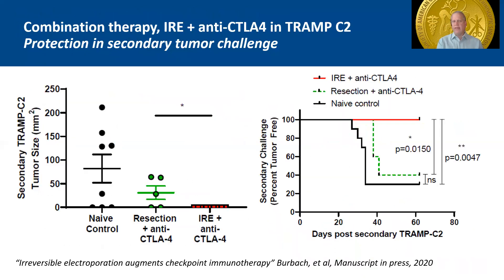Taking that a step further, we looked at these mice in a secondary tumor challenge. The promising feature here is the release of antigens. The proliferation of a specific T-cell signature suggests that not only is the treatment durable, but there are memory T-cells that reside in peripheral organs and blood to prevent the reoccurrence of the cancer — in this case, bladder cancer. Very promising results in an in vivo study, soon to be published, and we look forward to continuing this work.